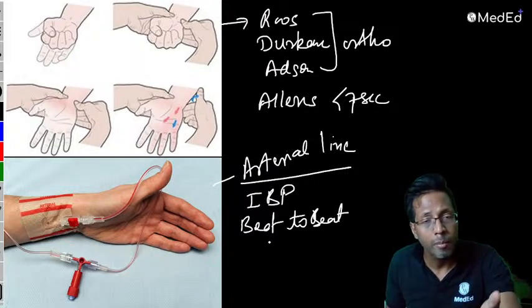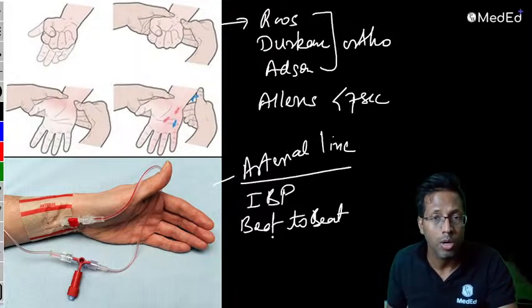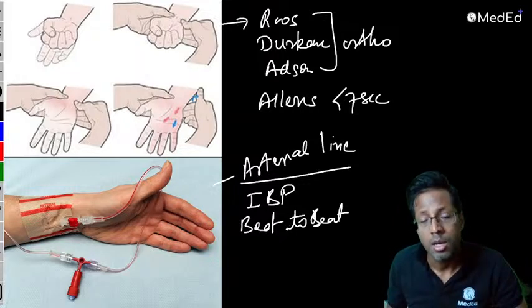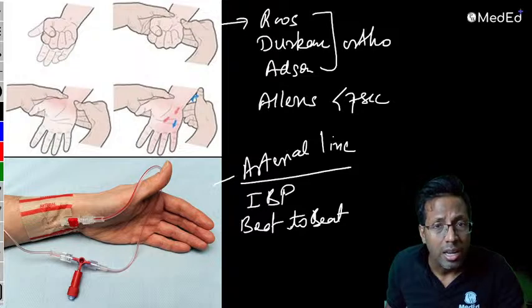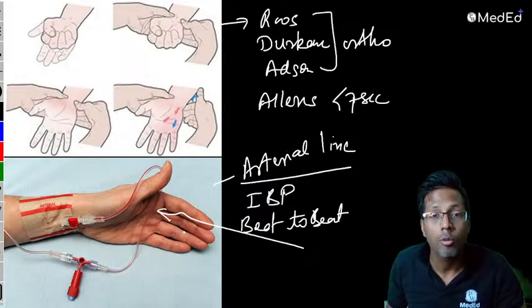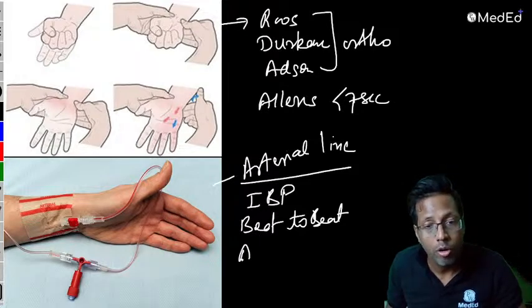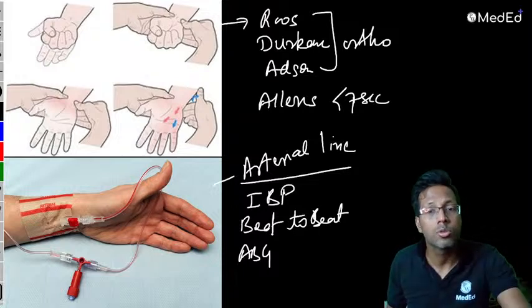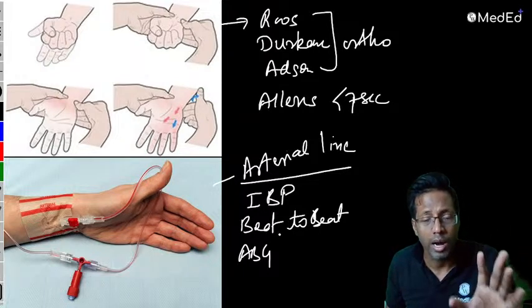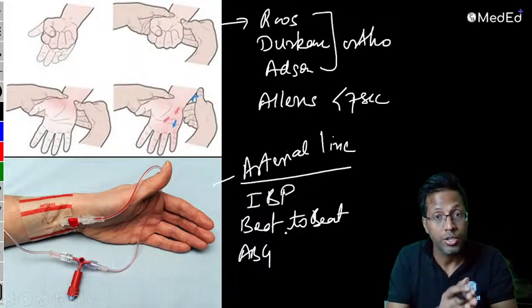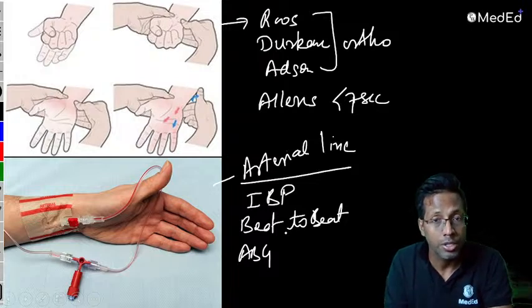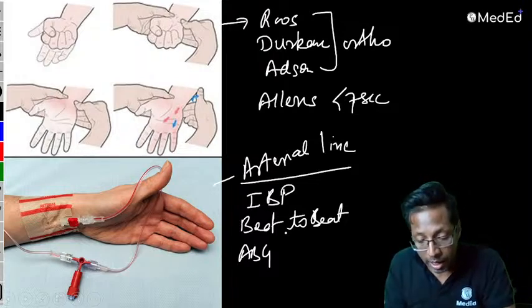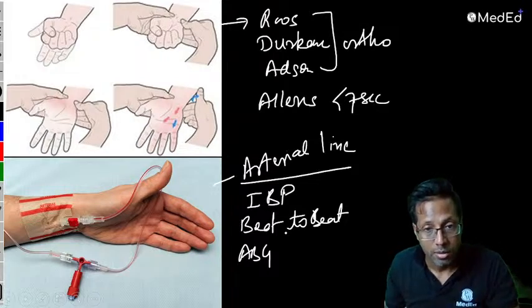This is important in critically ill patients, ICU patients, right? You know those in major surgeries that are taking place. Also, it's an artery. You cannot put any drug from here. All you can do is withdraw the blood for ABG. These are the only two uses of the arterial line. It is just to check the beat to beat blood pressure in a critically ill patient, in major surgery, and it is for arterial blood gas.